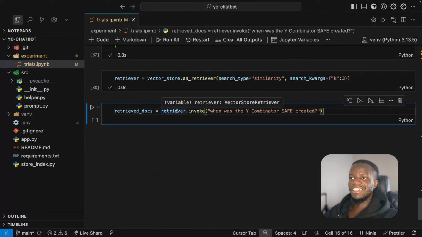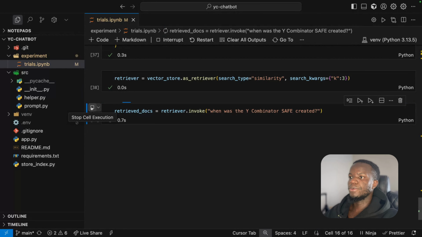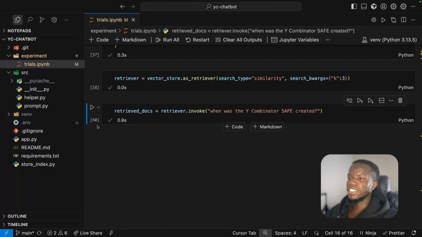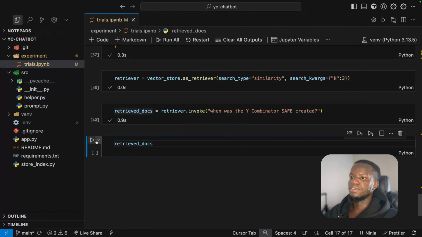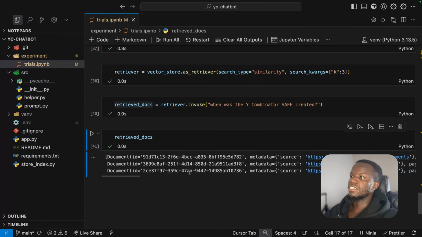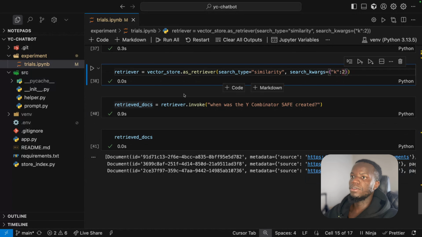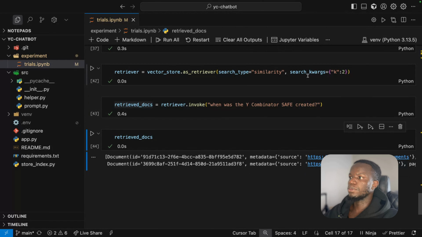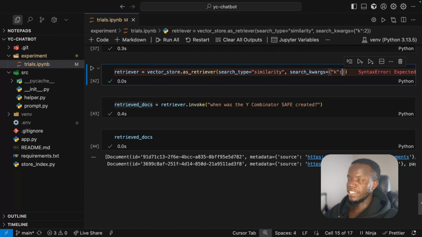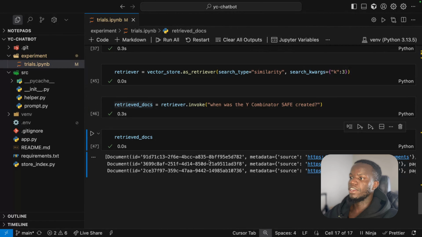We create this retriever here. I'm going to call the function invoke on the retriever and pass in my question. Once I run that, it should be ready to go. Now, if I want to print this answer, it's going to be a bunch of documents, so I can print it down here. You can see it's a bunch of documents. It's the top three. If I need the top two, I can change it and ask the question, and now I get the top two. But I need the top three, so I'll change it back, and I'm good to go.